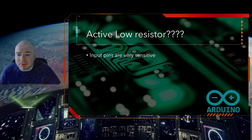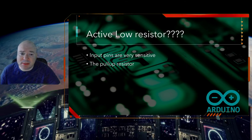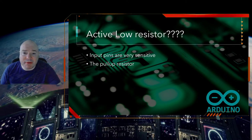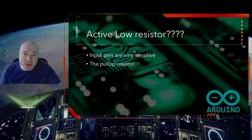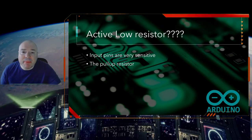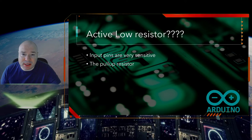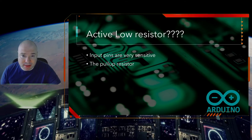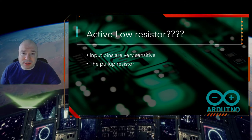But in order to solve the problem, what we're going to use is something called a pull-up resistor. The pull-up resistor fixes the problem by setting the end of the resistor to 5 volts. So it connects it to a 5-volt power source. And this will reduce the current, so we don't have to worry about any shocks happening on the board. But it does keep the voltage around 5 volts. So that idea of static electricity making a little bit of voltage won't matter anymore, because the button itself, when it's unpressed, is 5 volts. And when you press it, the button closes and it goes to 0 volts.